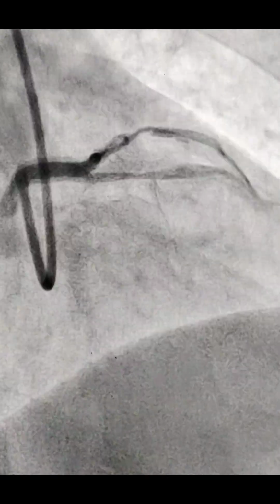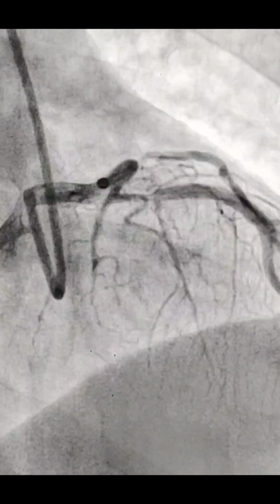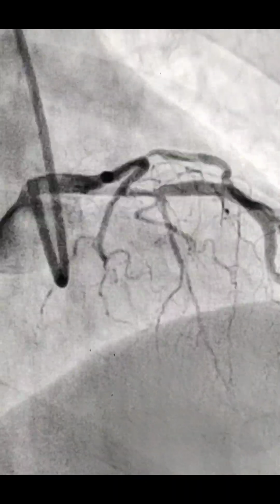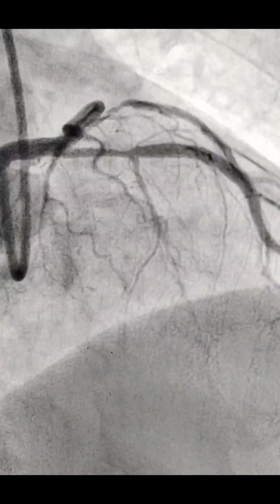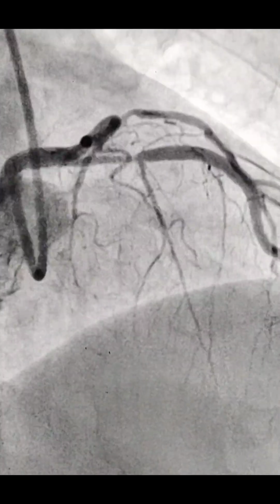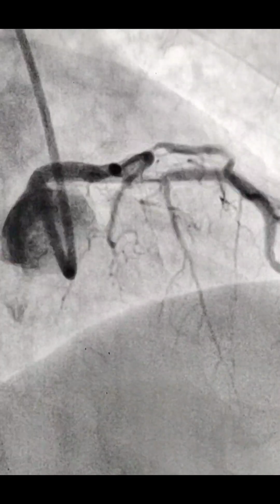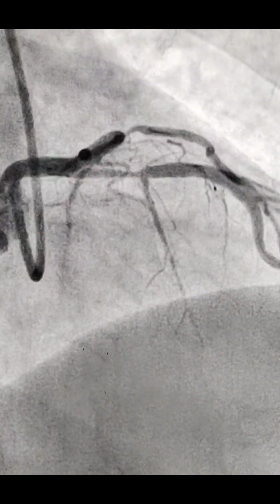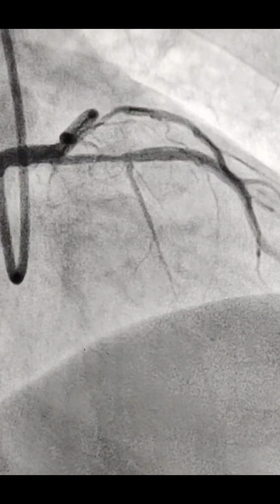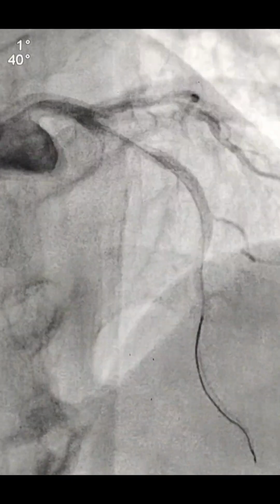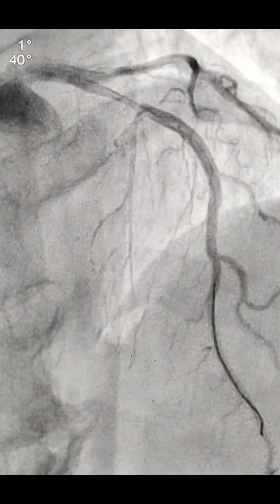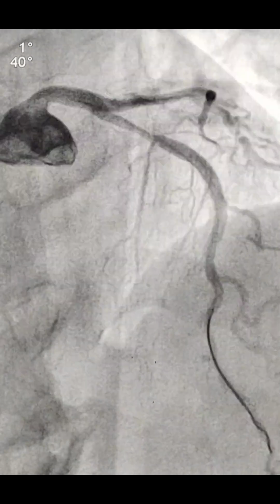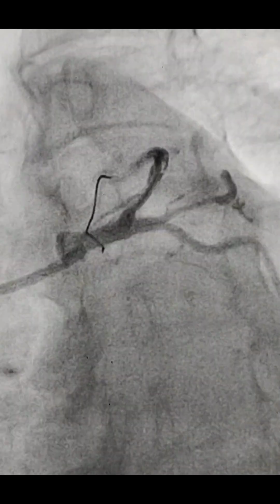The better is the crossover, but we need imaging for this crossover, because we need to do the POT and all in the LM. But imaging was not available with us at this time, so we decided to do the nail-the-ostium technique right from the ostium of the LAD. With the same right radial route, this is the XB 3.0 and this is a BMW PTCA wire, and this is the LAO caudal view.